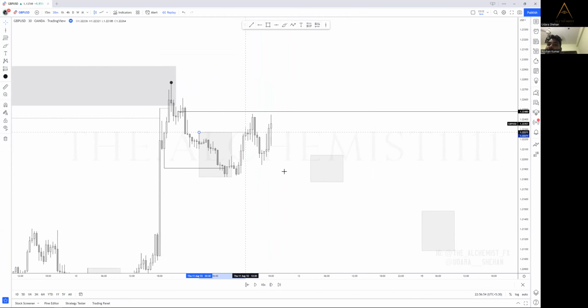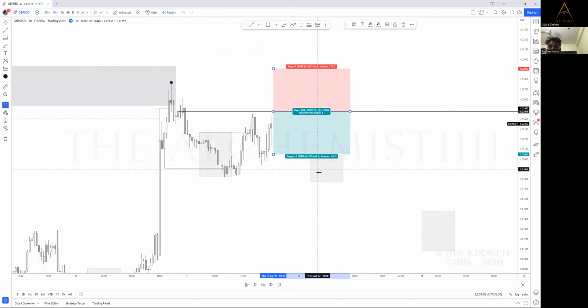And what it did was it created equal highs below our point of interest. Can you see it? Equal highs right below the daily, like 4 hour zone of interest. Then I took a sell in here. Where is my first target? Asian low.